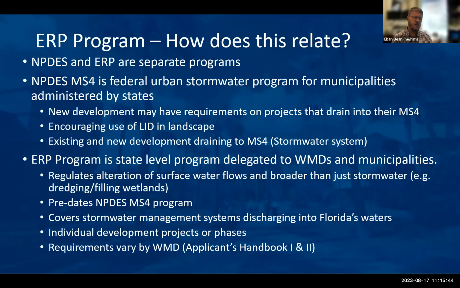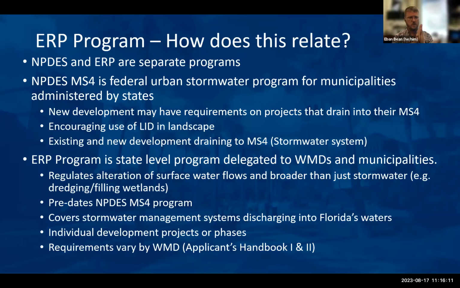So you've probably heard of ERP, which is the Environmental Resource Permitting Program, which also applies to stormwater. So how do these relate? They are separate programs. NPDES MS4 derives from our federal regulations, all the way from the Clean Water Act, EPA, FDEP, and so forth. New developments may have some requirements on their projects if they drain into a city's storm sewer system.